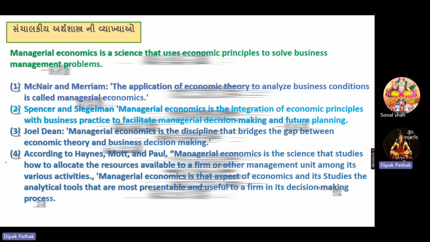Fourth definition, according to Haynes, Mote and Paul. Managerial economics is the science that studies systematic knowledge of management, how to allocate the resources available to a firm, big or small, or other management unit among its various activities. Managerial economics is that aspect of economics that studies the analytical tools most presentable and useful to a firm in the decision making process.